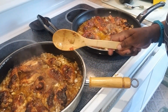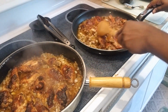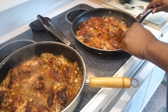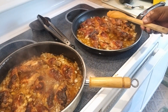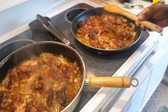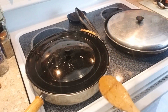Are you excited? Can you see the steam? Look at that. I know you see the steam over here. It's doing what it's supposed to be doing. It's going to be reducing for us. Alright, you guys, when I come back, it'll be time to take a taste test. Alright, hold on. We're almost there. Help myself, you guys, because I know you guys are curious to see how it's looking. So let's take a quick little peek.